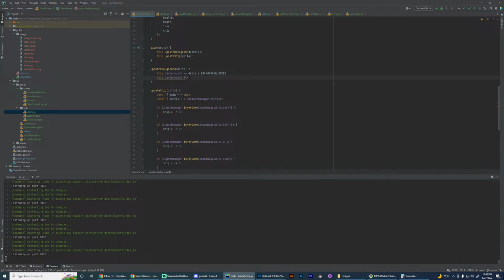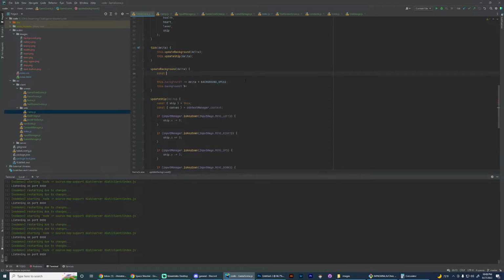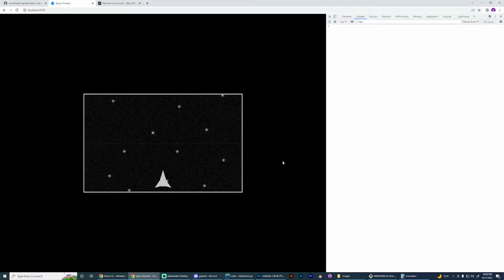What we actually want to do is mod it by the background image's height. So images, background, images. And so what that'll do is once we get to the height where it's off, it should jump back up to the top. Well, it won't really jump to the top. What's really going to happen is they're both going to move, and then when the one gets off screen, it's going to jump back up. But that jump is instant, so you don't see it. So see, we can see our line coming here again. And then we'll watch for it again.